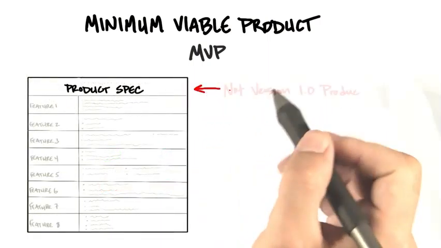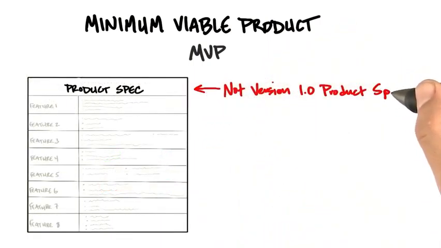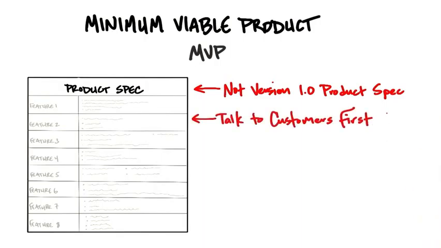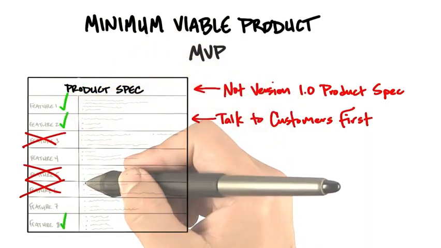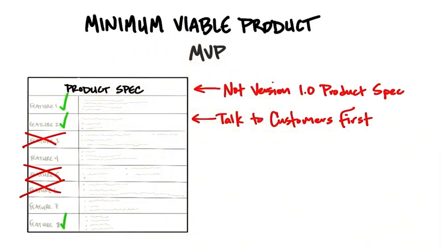The MVP says, no, we're not speccing a version 1.0 product that has a spec 18 pages long. We're actually doing the work outside the building first and trying to understand what's the minimum version of a version 1.0. Not what engineering or the founders thought, but what is it customers are going to tell us they'll pay for or use now. And while it might be, quote, a beta product, we never use that word. We actually tell customers it's a minimum viable product.